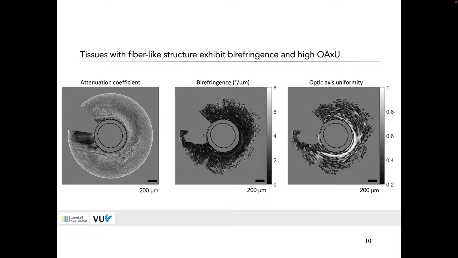So here, this is not really what you're used to in terms of OCT, but this OCT image has been converted into how much it scatters back. I've basically eliminated the exponential decay of the light, and we're seeing really the local scattering properties of tissue in this image. In this image, you see the birefringence extracted from the length of this vector. This is the axis uniformity, where you see nicely a band here. So you can much better identify these regions where there is a fibrous layer.